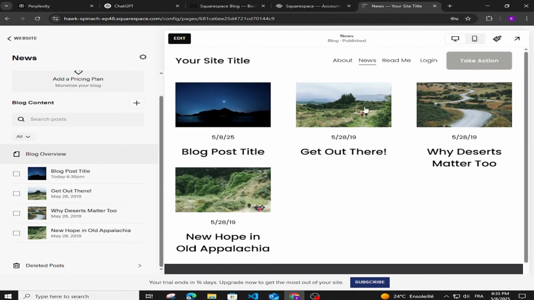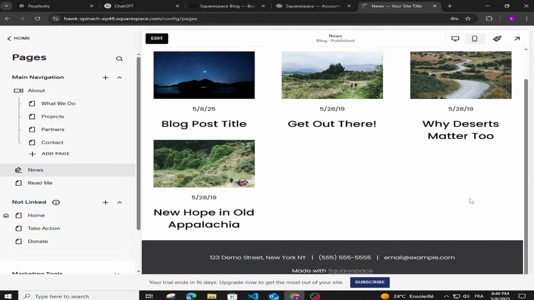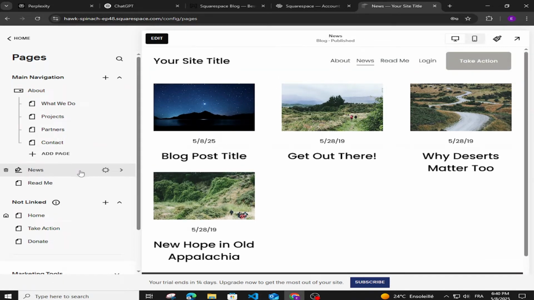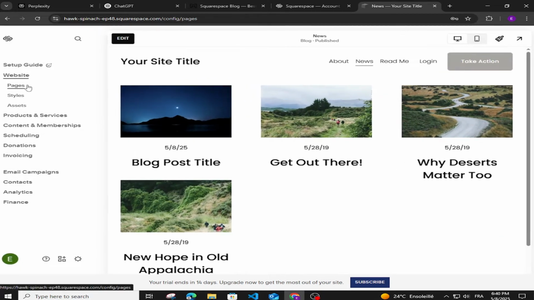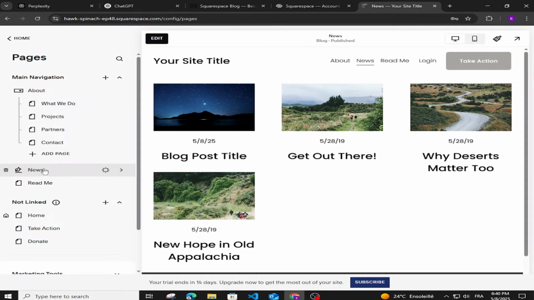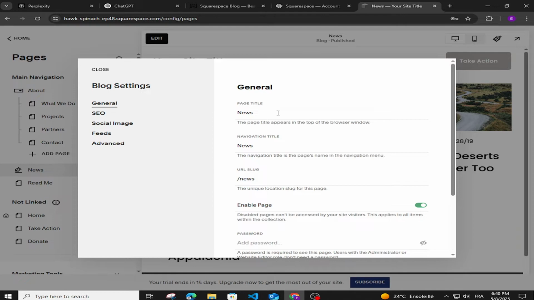So now I already have all my blog posts here. Also, if I want to edit the main news blog here, I can just come to news on the website pages. As you can see here, I will just click pages, then I will go to news here, then I will click the settings icon, and from here I can edit the page title.